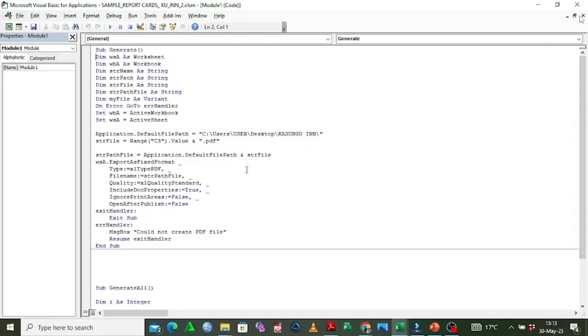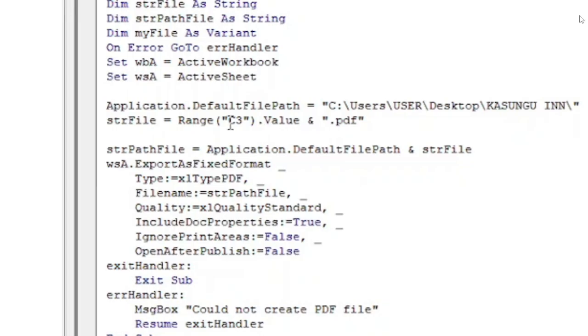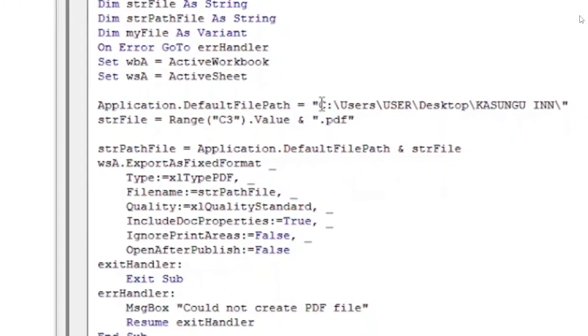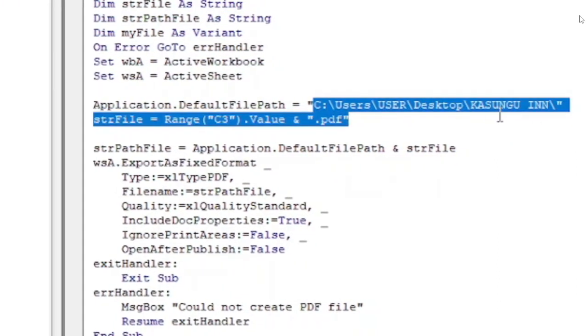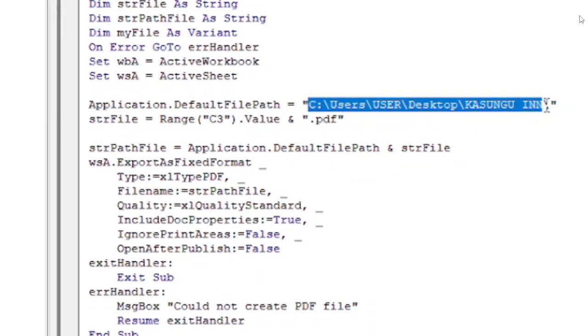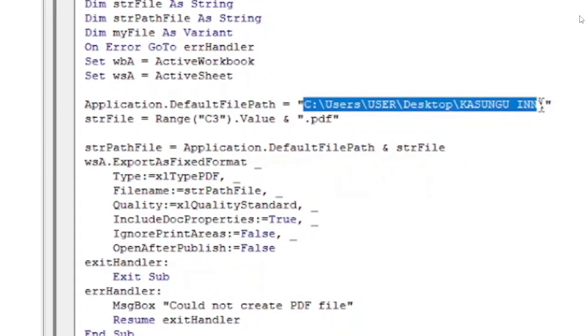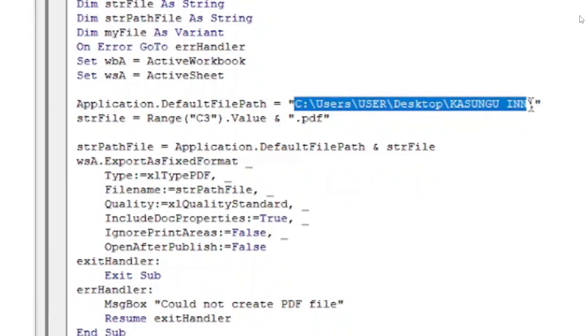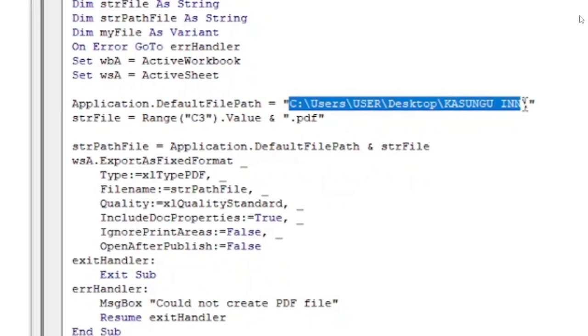But what we want to change is the default file path, this area. So where we want to change, so that we should link with our folder that we have just created.